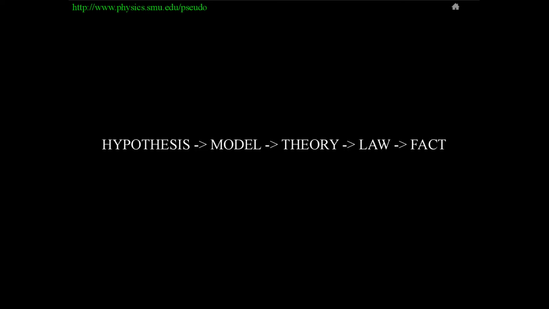All right, so here's where theory fits in the scientific pantheon. Hypothesis is the lowest thing you can have. It is a plausible, testable explanation for a phenomenon that can be disproven, but it doesn't mean it necessarily has been yet, okay? Doesn't even mean it's right. A model results from a hypothesis that has withstood many tests. So it's held up, but that doesn't mean it's the best and most complete explanation. If a model continues to withstand tests, and you know, from a hypothesis to model is typically decades, from model to theory is decades to a century, okay?